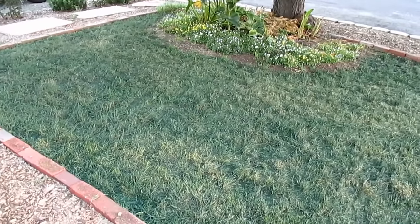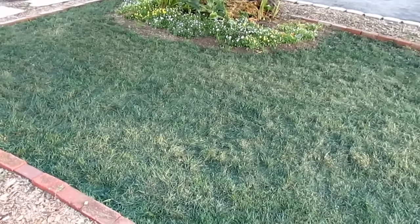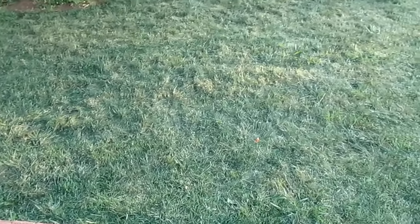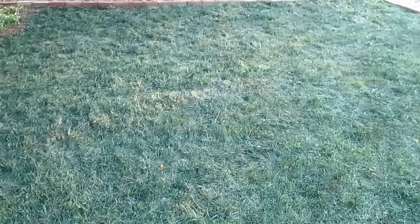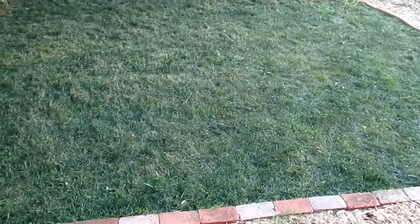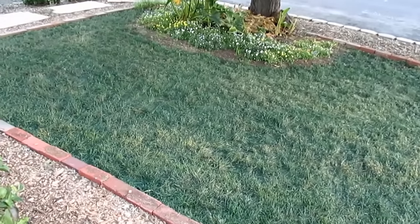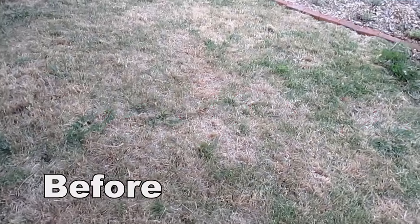Here is the end result. I ended up using about a half a gallon of this paint to cover approximately 475 square feet of lawn space, and that is with a thicker paint solution. You could spread this out and double that, even possibly triple that, so just keep that in mind. I'm really happy with this product — it's great for curb appeal and it just makes everything look so much nicer.